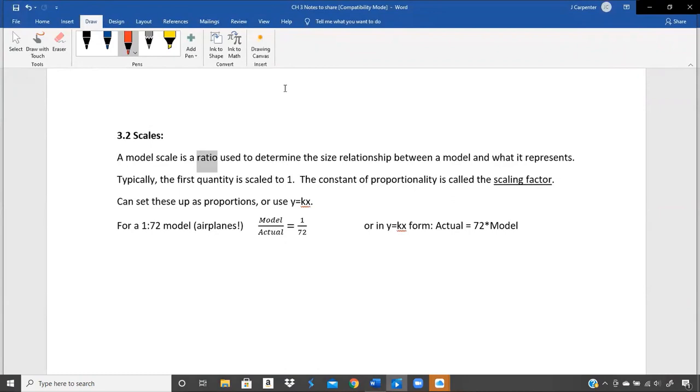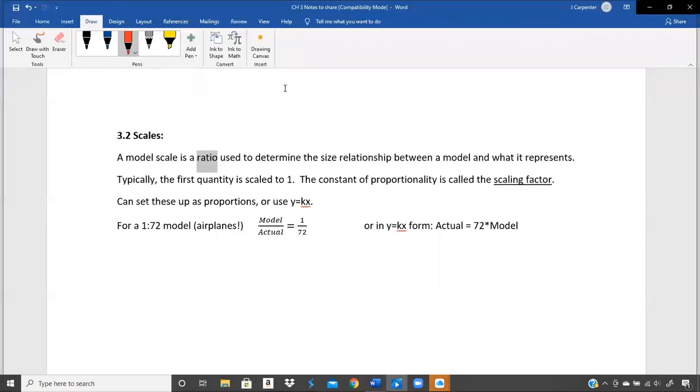So model scale, the stuff in 3.2, is more ratios. Everything in chapters 2, 3, and 4 is based on the concept of ratios. When we get into chapter 3, ratios are still a part of everything, but there's something else going on, and I already alluded to that a few minutes ago when I was talking about that plus 32 thing. So these ratios, they don't go away. This one topic is the basis of probably 3/4 of this course.